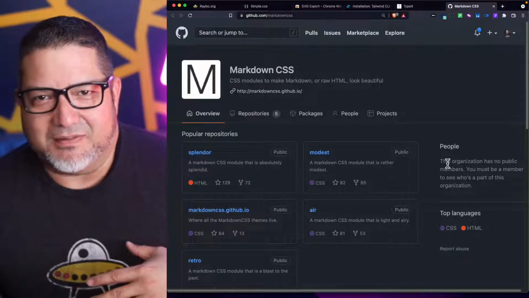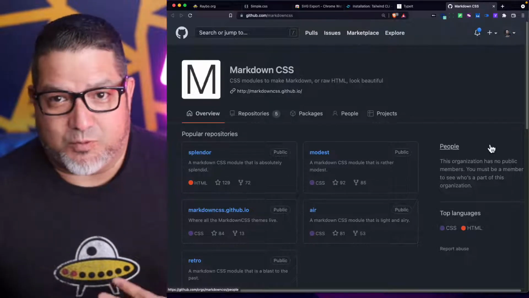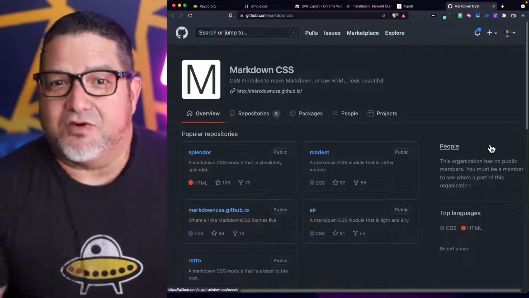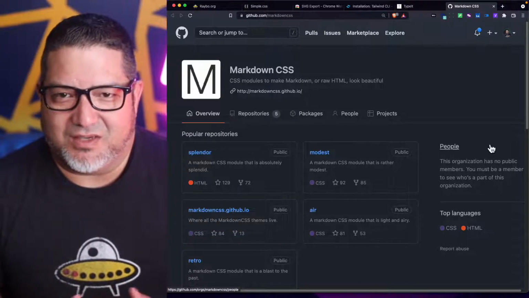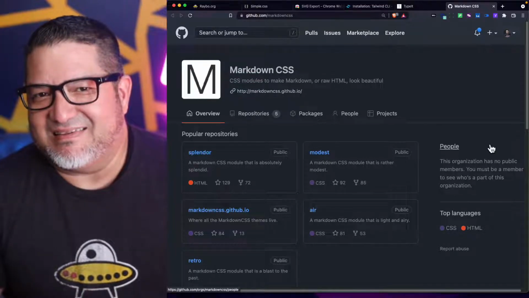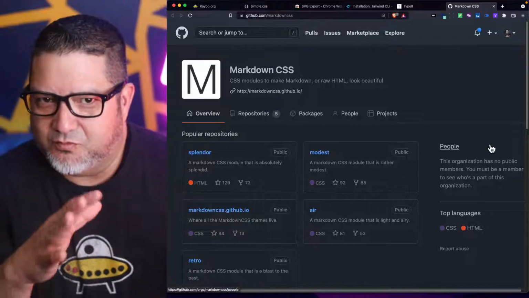So the first one that I have is not actually for websites, but it's sort of an amalgamation of CSS for Markdown files. Markdown is a writing format that you can use on the web that normally converts to HTML. It's really convenient because you can write very quickly in Markdown, and this is basically a set of styles for Markdown.